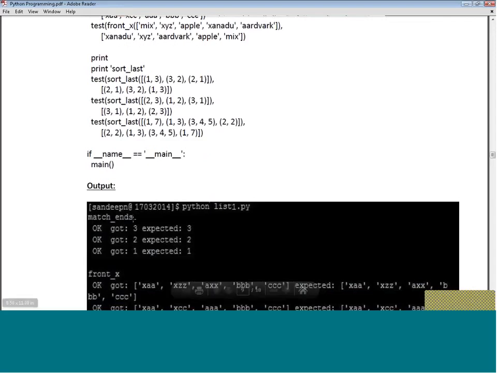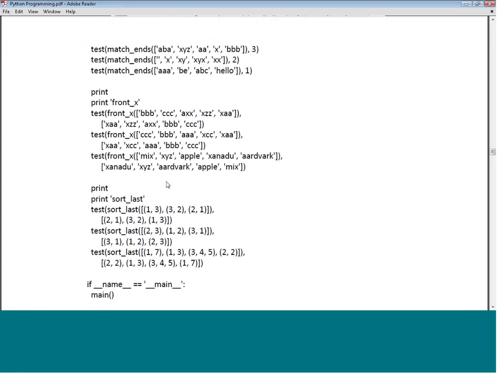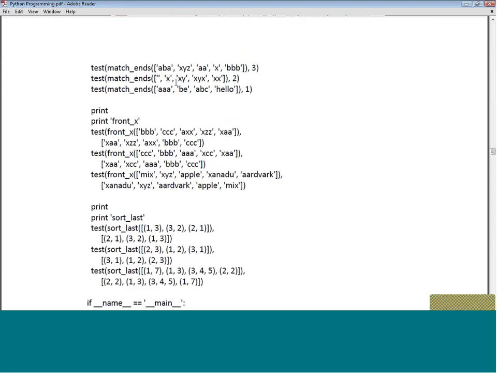So for match ends, pretty much we got perfect. Let's look at our test and see whether we can do the thing. The first one identified 3 such matches. Can we identify 3 such matches? One is this one, this is the other one, and the third one is here.